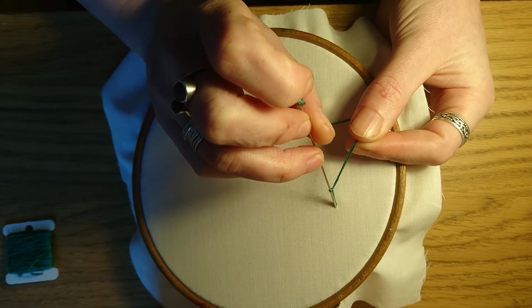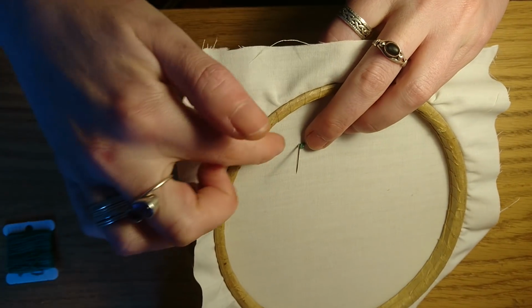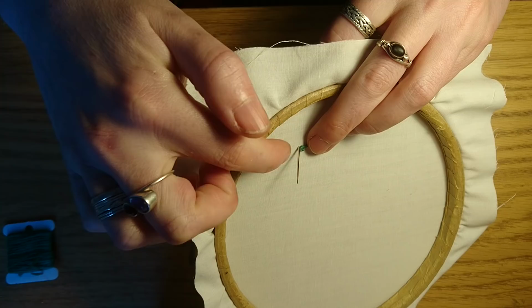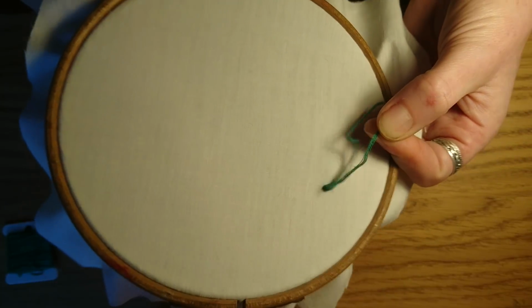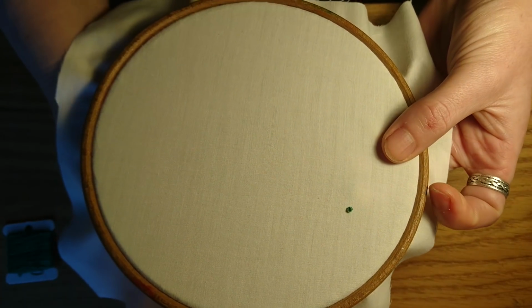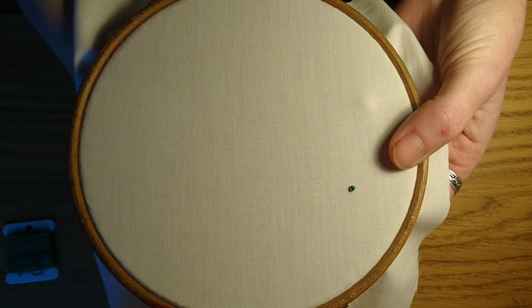Now the first one might be a bit sneaky because what happens, you see, is sometimes the needle goes through the knot and then that causes you problems, but it's generally only the first one that happens to. And if you're a good girl and didn't do knots, then you wouldn't have that problem, but it works for me. And there you go, you pull through the thread and you've got a little knot like that.